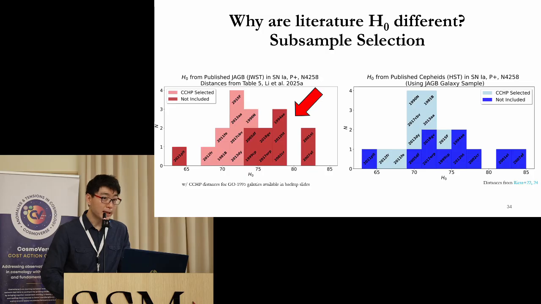Of course, this doesn't mean that any of these measurements are wrong or done incorrectly, but it's simply the fact that there are these intrinsic variations in the type 1a supernovae that then translate into fluctuations in the H0 measurements. Now this can also be seen, and is expected, even with the Cepheid distances.